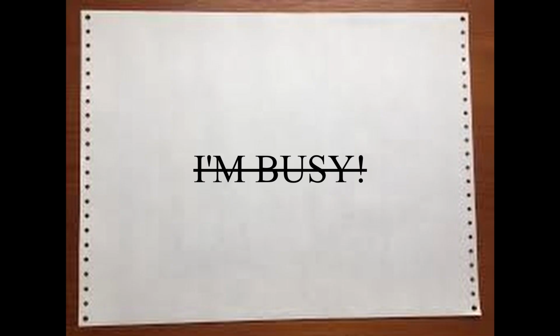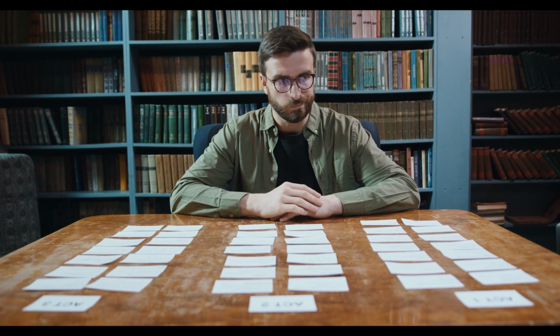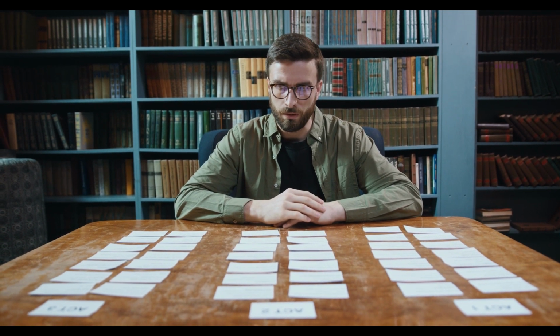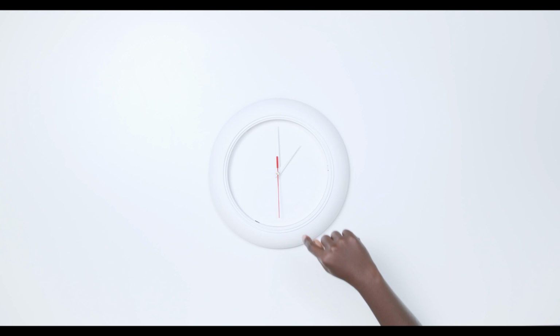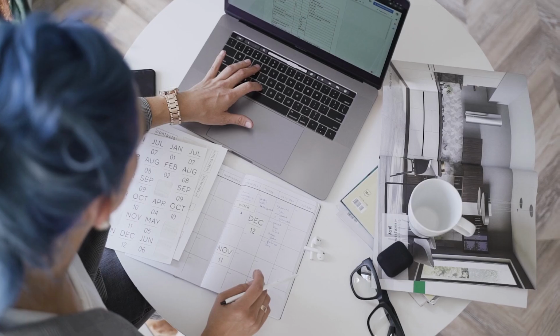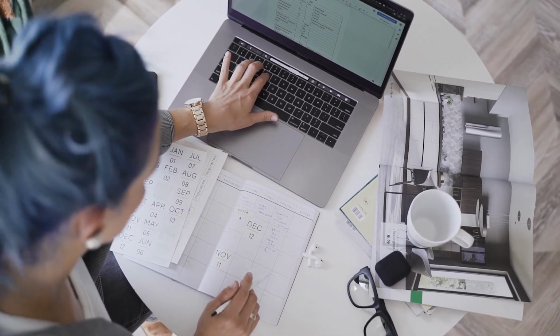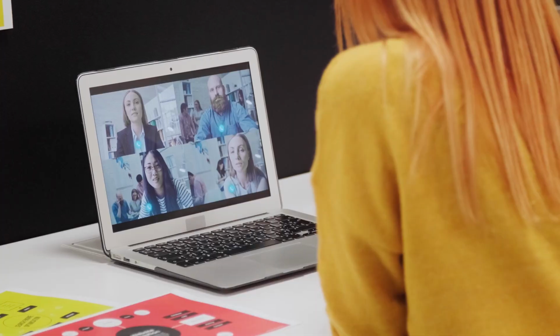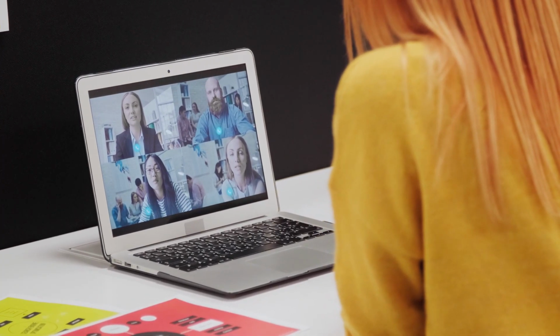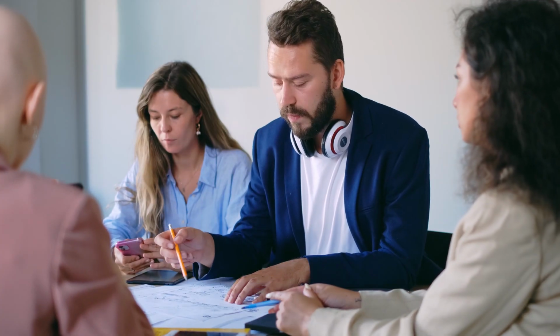As a leader, remove the word "I am busy" from your dictionary. Eliminate what is creating your busyness. Learn to prioritize your work and learn to manage your time better. At the start of the week, schedule everything and stick with the plan. Use your time effectively with more structure and discipline. Effective leaders understand the importance of making time for their team. Have regular one-on-one meetings with each of your team members to check on how their work is going and how they are doing in general. Think of this as the first step to becoming a better leader.